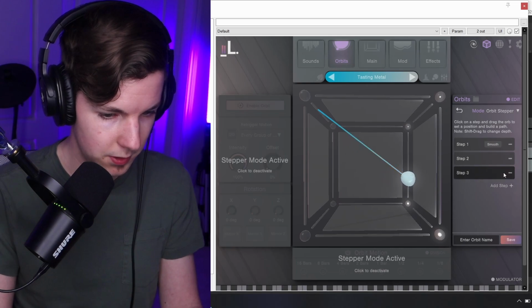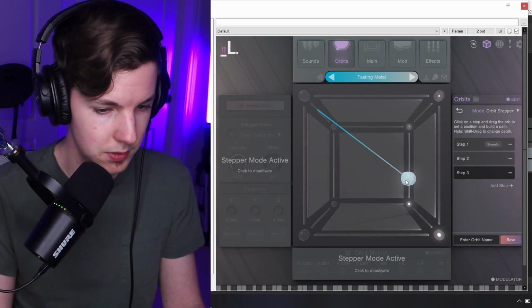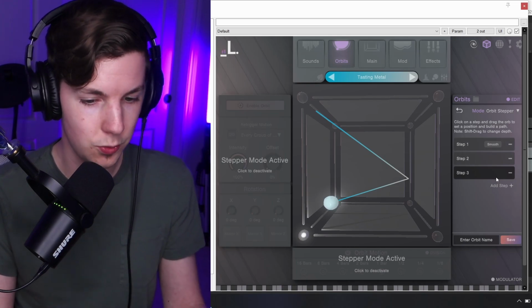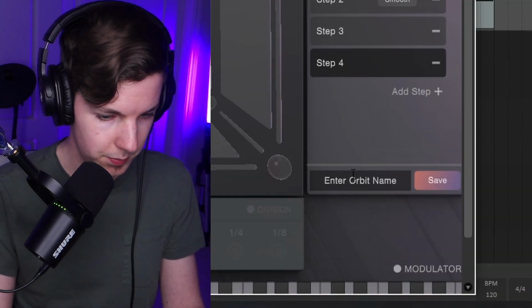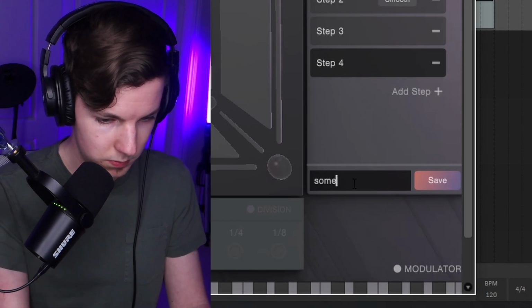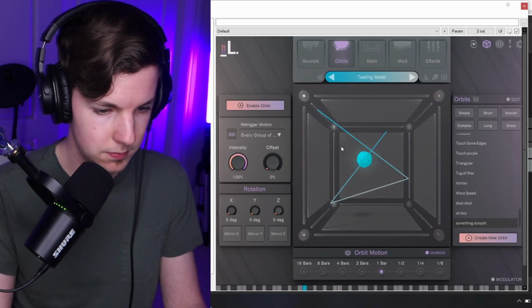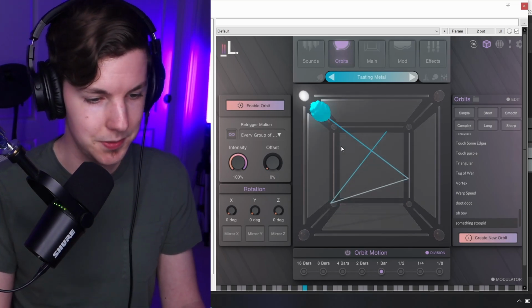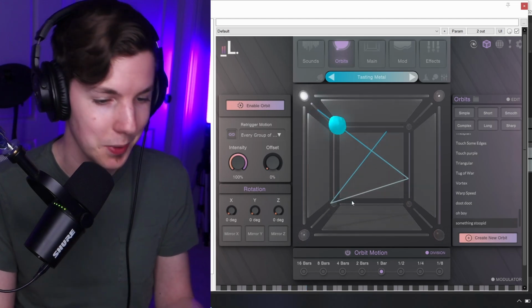Sounds quite a bit different because we're on kind of different sounds. Let's move that somewhere else. And you can have these be smoothly connected or jump. Let me name this something stupid. Not flawless, but hopefully you see where I'm headed with this.